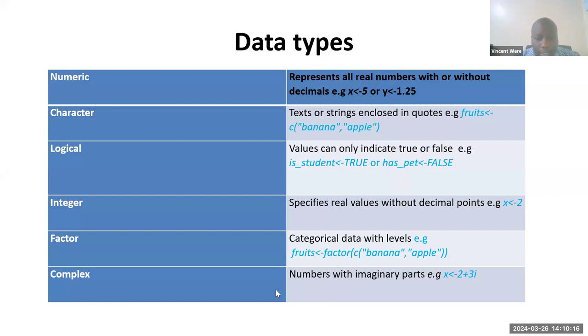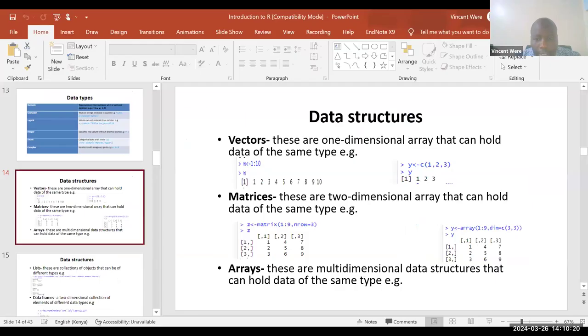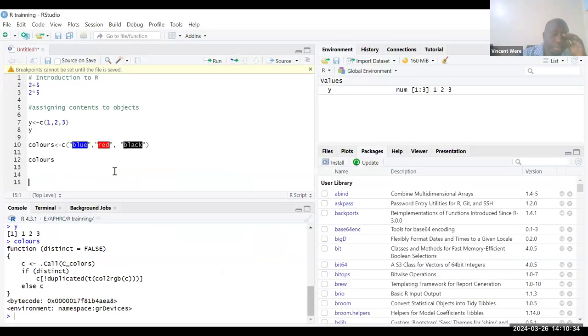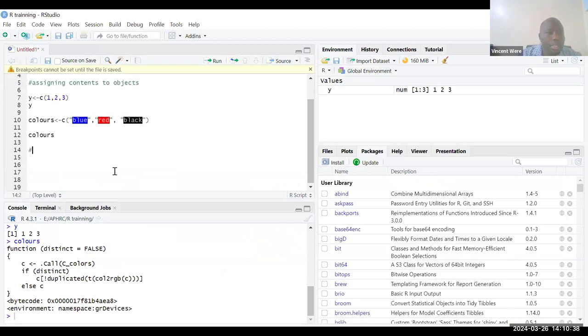Now I want to give you another activity. Let me just go to my RStudio again. I want you to create something called X and assign X to a number, let's say 5. Assign X to 5. And then I want you to assign something like Z. Assign it to 6. So run those in a row: put X, assign 5, put Z, assign it to 6.